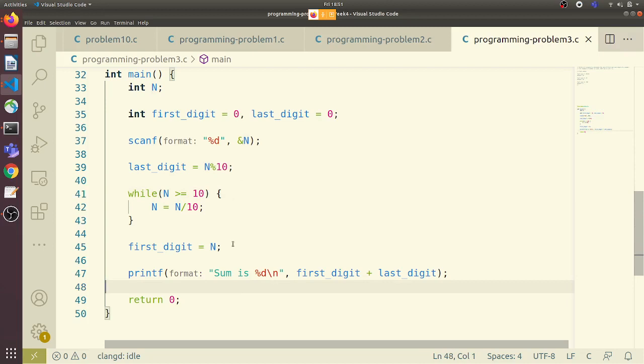Now here in this program, will this work correctly if the value of n is 5? Yes, ma'am. No. In case of 5, it will return 10. Yeah, it will not work correctly.